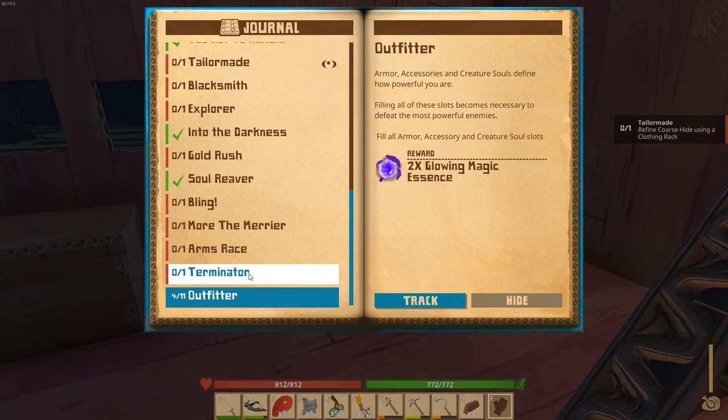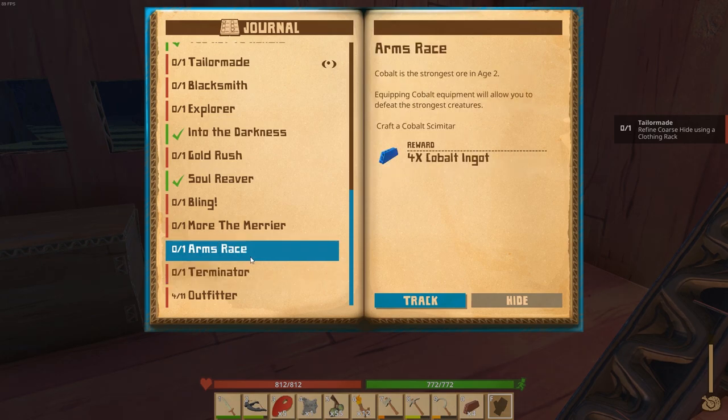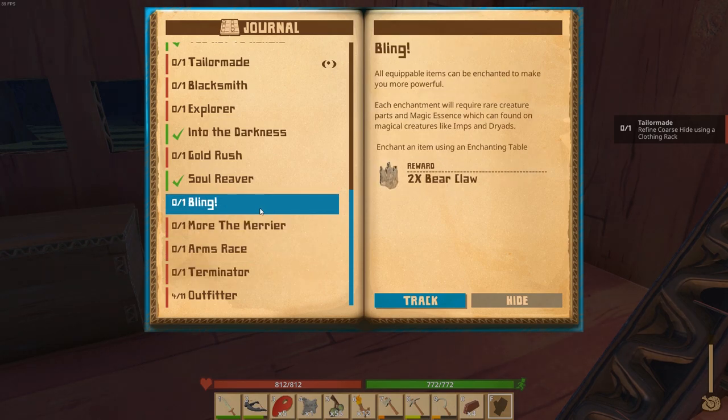Outfitter. Fitting all these slots become necessary to defeat the most powerful enemies. Fill all armor, accessory, and creature soul slots. Okay. Terminator. Ooh. Defeating this creature will prove you one of the rarest creature souls. Equipped an elite sentinel golem soul. Wow. Cobalt? Bear claw. What do I do with bear claw?